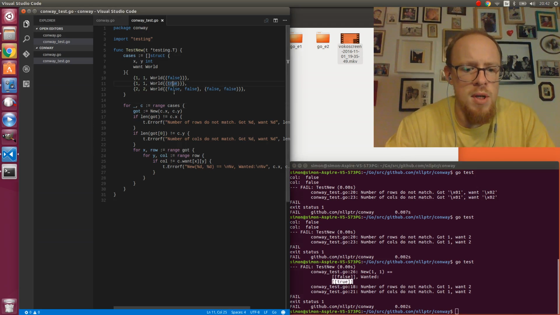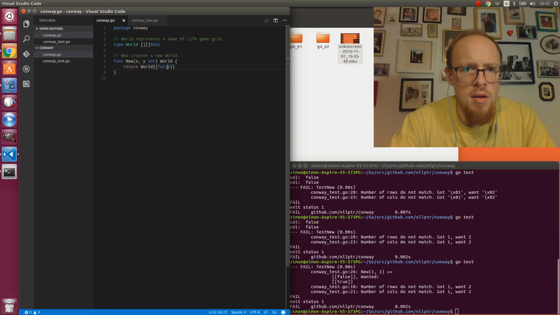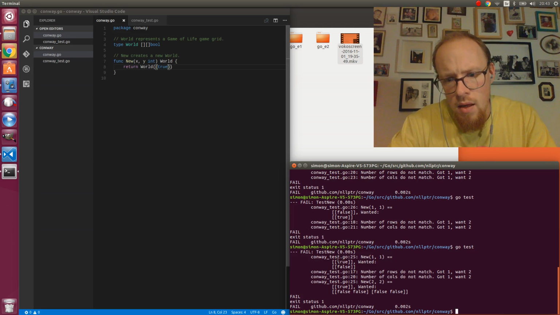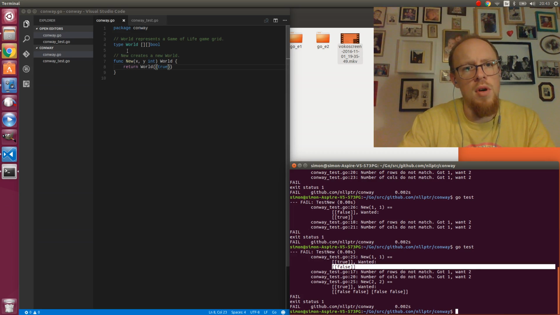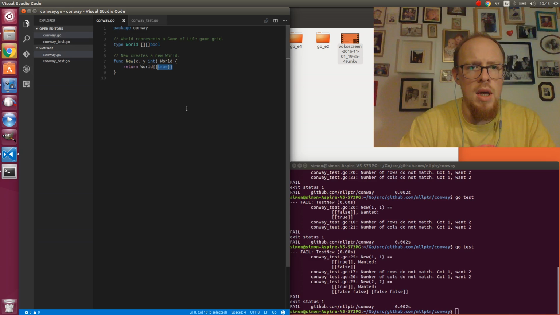This is what we expect, so if we do it like this instead, here we get something. We get true back from the new function, but we wanted false. So now we just have to work on getting this to return what it should.